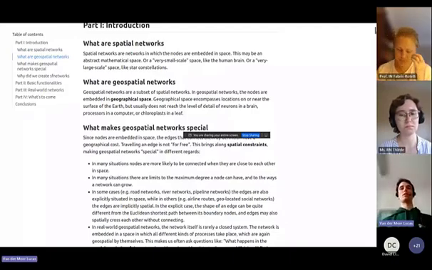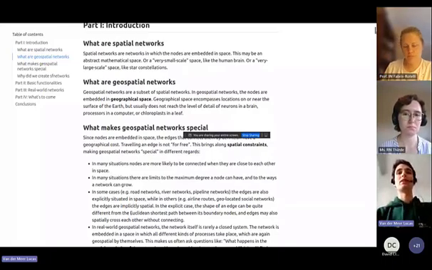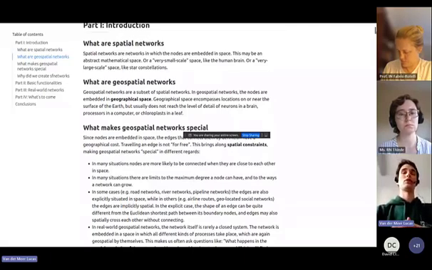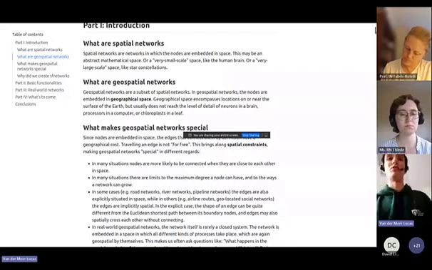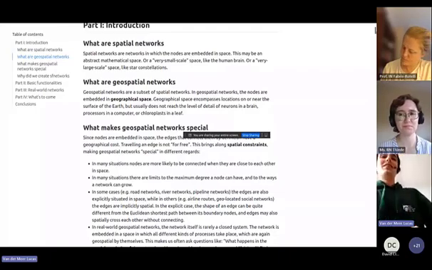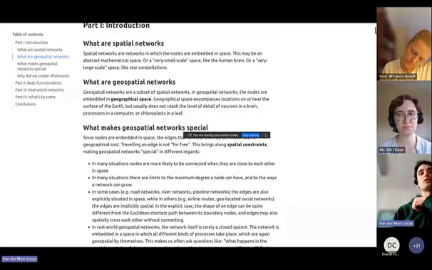When we talk about spatial networks, this might be a very abstract mathematical space, or it might be a super small scale space like the human brain, but also very large scale like a star constellation. But with the sfnetwork package, we focus mainly on geospatial networks. Although I think you might try to analyze human neural networks with the sfnetwork package, and it might work, that's not really the goal that we made the package for. We made the package for geospatial networks, and that's actually a subset of spatial networks.